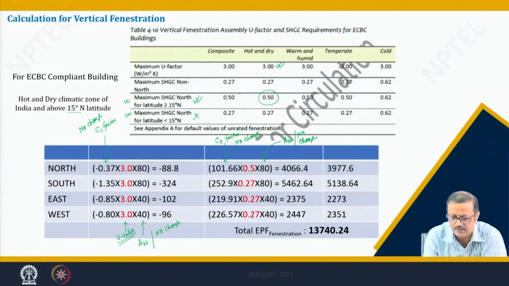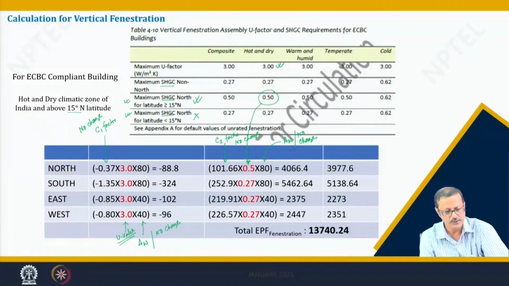These last three lines are for the SHGC. Out of that, for north it is the last two, and the third line is for latitude more than 15 degrees. So, this is that. Let me give the arrow. The south, east and west are 0.27, 0.27, 0.27. Why? Because they are not north, they are non-north.